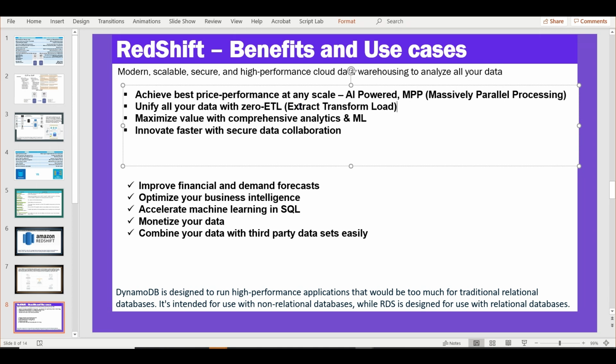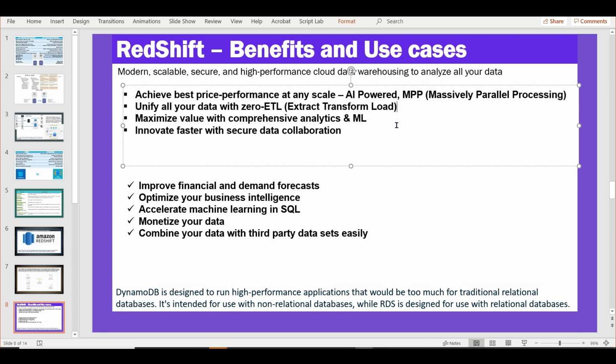So for any integrated analytics, if you want to access the data across different databases or data lake or any streaming data that is coming from outside, you don't have to write anything on your own. Everything is pre-created and pre-configured. You can extract, transform, and load your data into the data warehouse with zero effort. Extracting means you are getting the data from different sources. It can be a database or data lake or data mart. Different solutions are there, and you can transform it using Redshift, and you can load it to any other external system if you want.